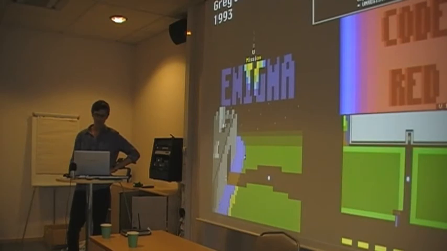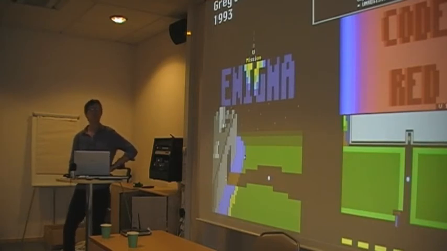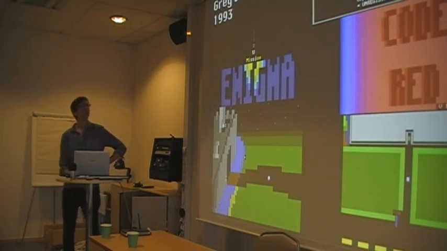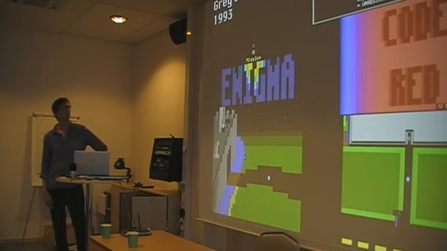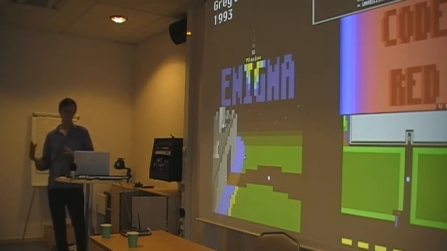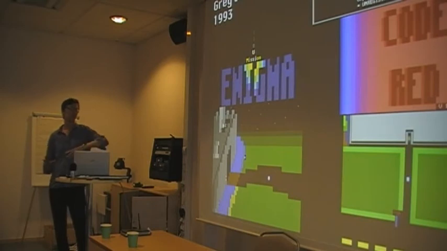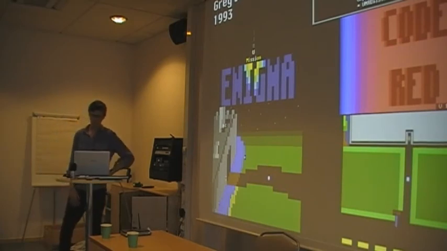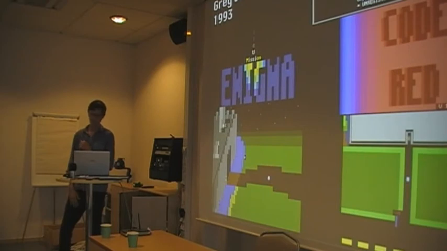So where does Greg Jansen come into this? He was one of the guys who built games with this engine. These are some of his games, released in 1993 — he released about 10 or so games that year. Mission Enigma is one of the most highly regarded ZZT games from that period. He also released this epic game called Code Red. The standard ZZT game world could hold 50 rooms, but Code Red used three separate game worlds — three times the size of an ordinary game — using a cross-passwording system to warp the player through worlds. It's an epic story about a guy who wakes up in his bed and saves the world, with like eight endings or something.